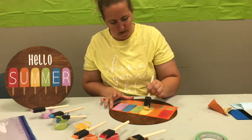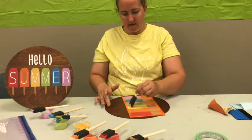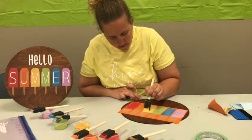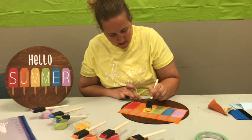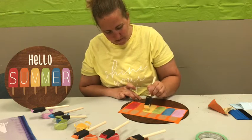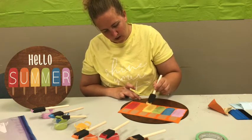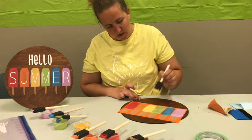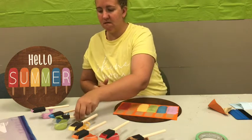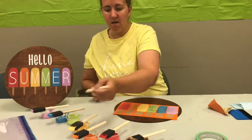See, it's going on a lot more solid, which is good. Nice darker color there. That's the color we're trying to get. It'll just show up a lot better. The more you brush it, the more the paint is going to come off too. So just keep that in mind. The less strokes you're gonna do on it, the better.